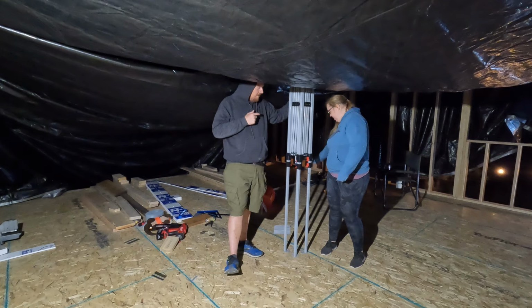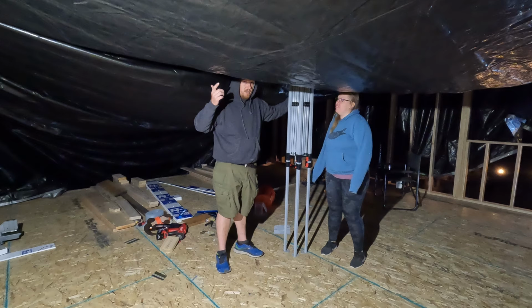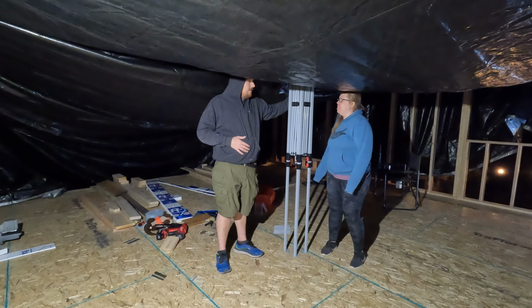So we're gonna use this to hold up the tarp and then secure the tarp a little bit better. This tarp's giant, but it's like just the right size, so it worked out pretty well. You ready to expand this?